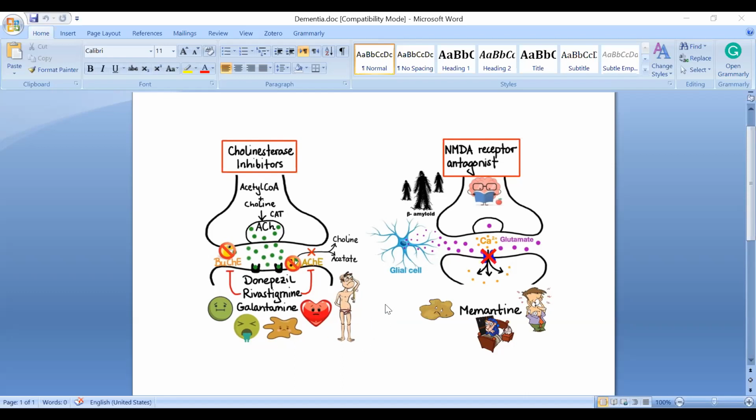Can anyone give me the rationale why we have a decrease in weight while taking the cholinesterase inhibitor? How does a high level of acetylcholine lead to weight loss? The nausea and vomiting. Thank you, Susan. This is one. Yes, thank you, Latifa and Susan. Diarrhea leads to loss of more fluids and salts from your body, and nausea and vomiting lead to what exactly? In addition to losing supplements, what else will happen when you have more nausea and vomiting? Your appetite will decrease, your desire for food will be less. This is why you will lose more weight.